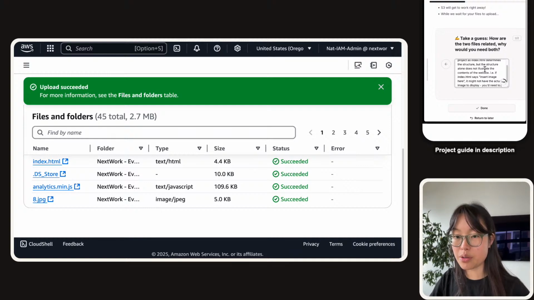You need to supply that image separately. That's why we have multiple files uploaded.